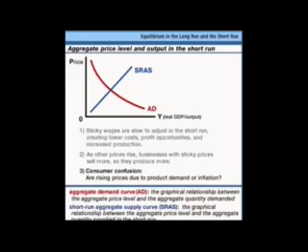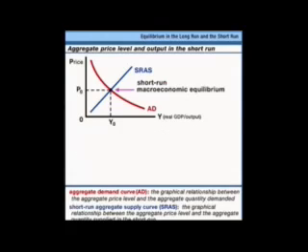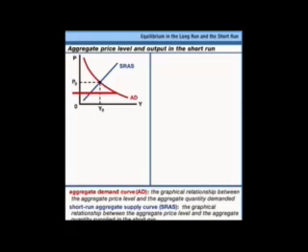So let's look then, when we put these two curves together, at the point where they cross, because this is short-run macroeconomic equilibrium. The point where they cross is a price level, and let's call this P sub 0, and a level of real gross domestic product, let's call this Y sub 0, where the economy is in equilibrium. If the price level were below P sub 0, then look what would happen. If we were at a lower price level, then there would be a large aggregate demand. The lower prices would lead to a decreased demand for money, which would lead to lower interest rates, which would cause businesses to want to spend more.